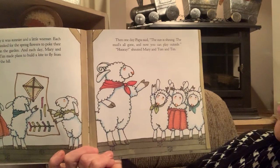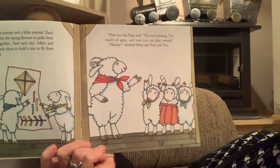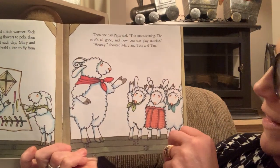Then one day, Papa said, "The sun is shining, the mud's all gone, and now you can play outside." "Hooray!" shouted Mary, Tom, and Tim.